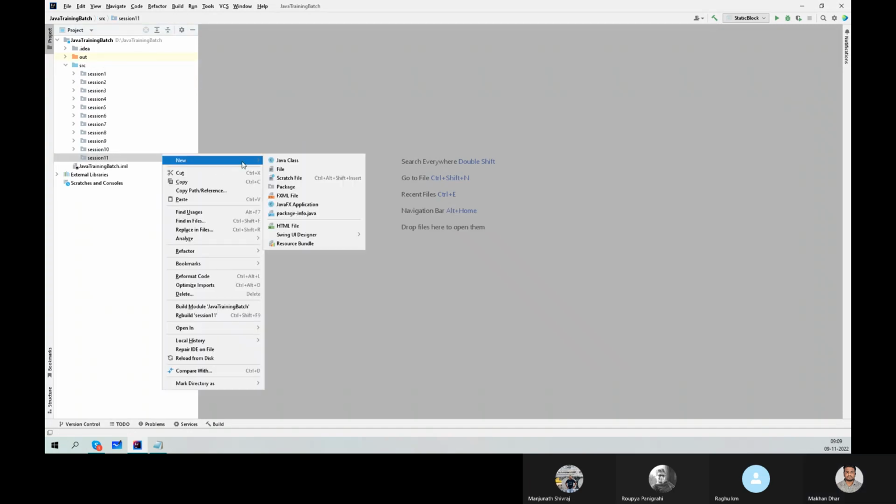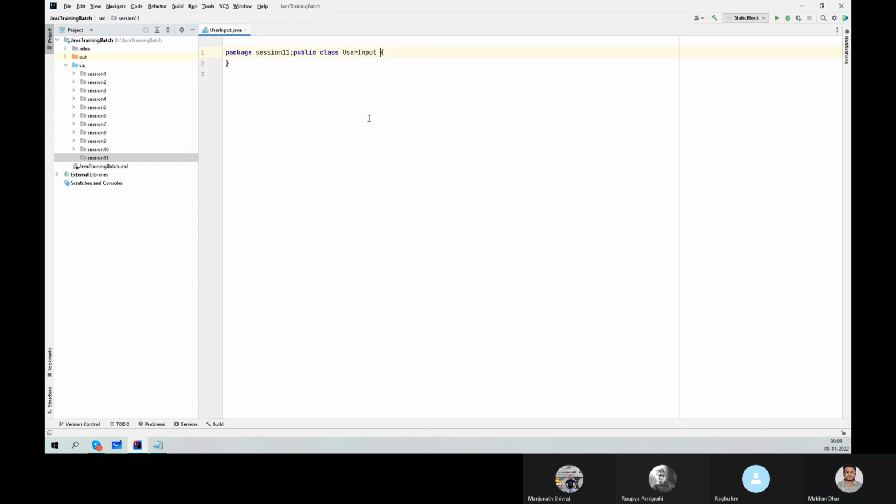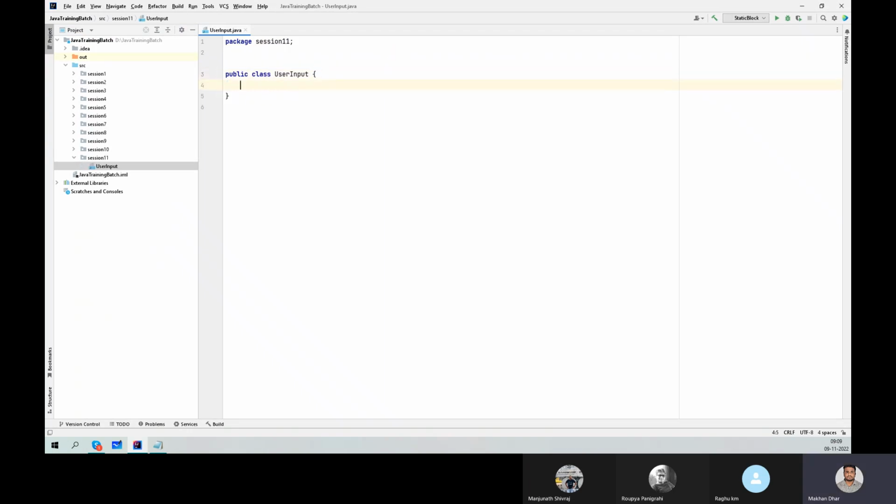Now we'll write one program, called UserInput. Under UserInput we need the main method: public static void main(String[] args). Now let me print one statement first: enter user name, age, salary, for example.